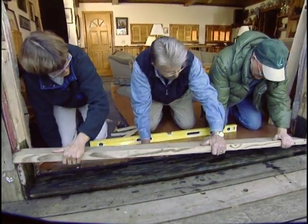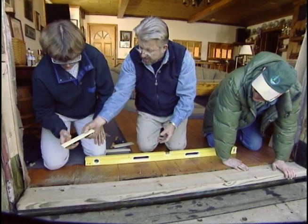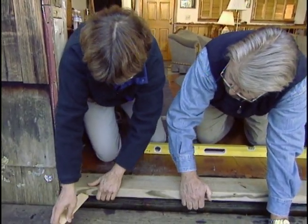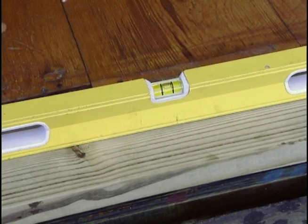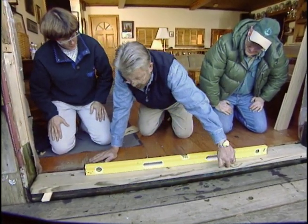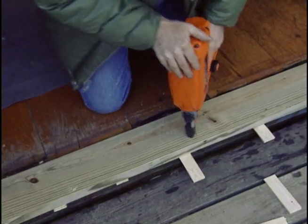We're up about a half inch over the whole run, so we drop in our last two-by-six. On Barbara's end, we run two shims in opposite directions — slip them under the end and push them all the way in. We insert the rest of the shims every 12 inches or so to support the board all the way across, check for level, saw off the protruding ends, and nail the final two-by-six into place.